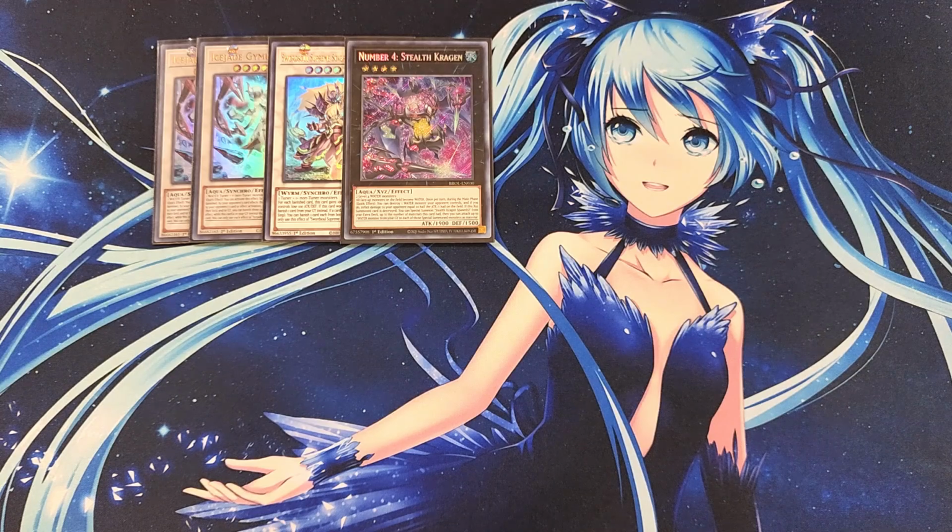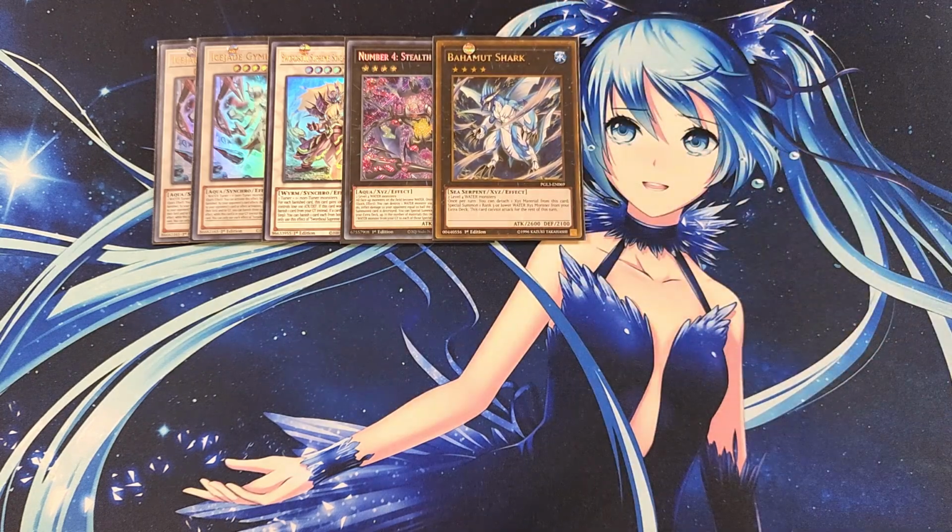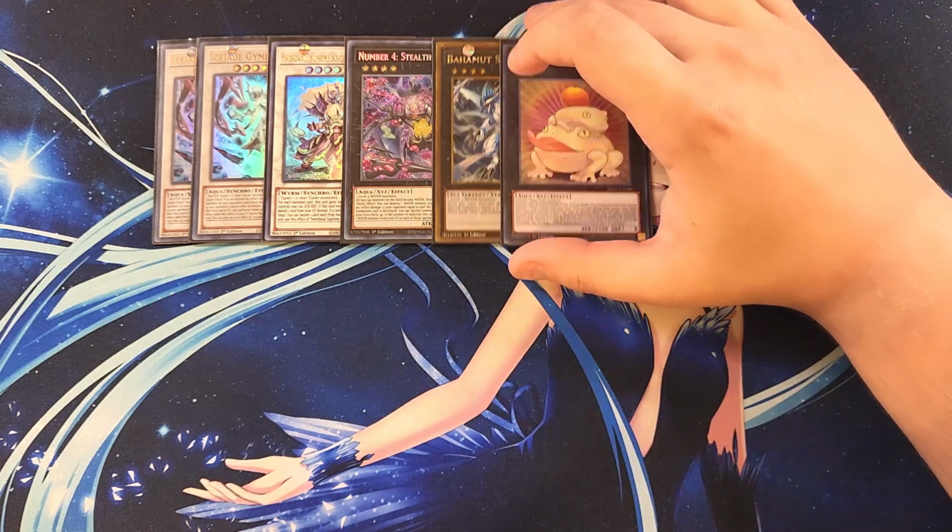We then play a single copy of Bahamut Shark to be able to make your copy of Totally Awesome, which is a totally awesome play in this deck.